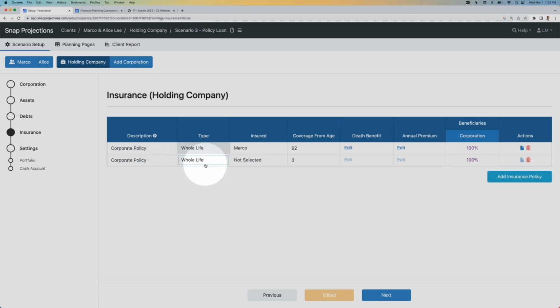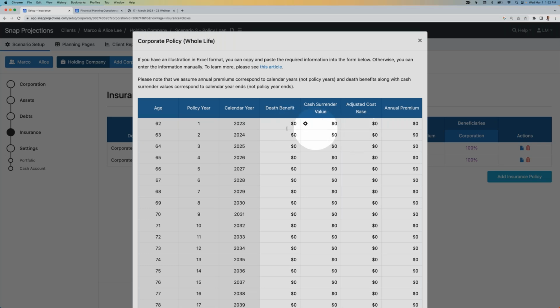So you would add a whole life policy. We would link it to, let's say, Alice's name in this case. And then when we click on the death benefit edit field, we would just run the death benefit for the term of the policy. So if it's going to be a $1 million term policy until the client's age 70, then we would just copy this down until 2031. So we would copy down to 2031. And now we just have the death benefit for the relevant term of the insurance policy. And then we would add any premium for that same period. So copy it down to 2031. And now we have our term policy.